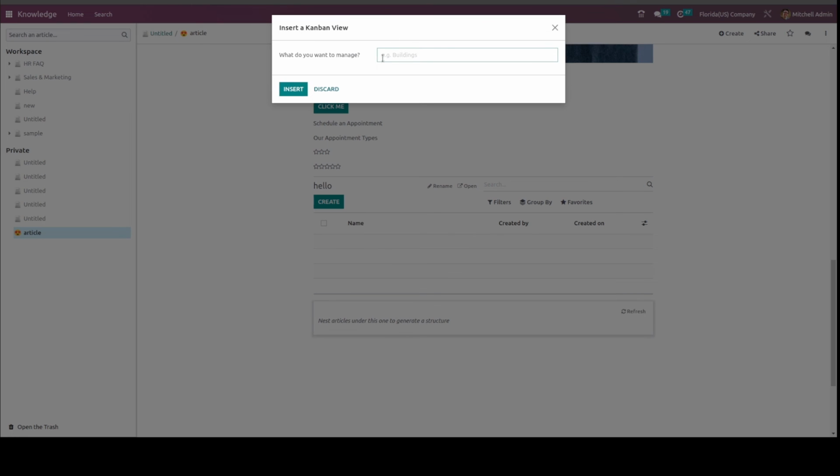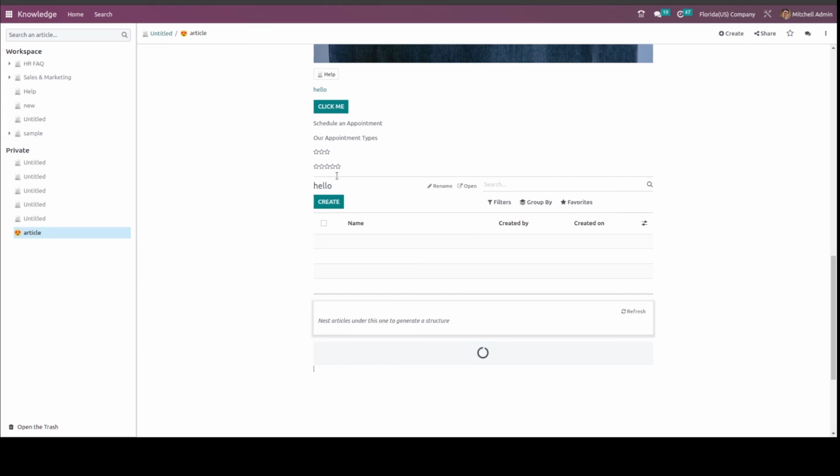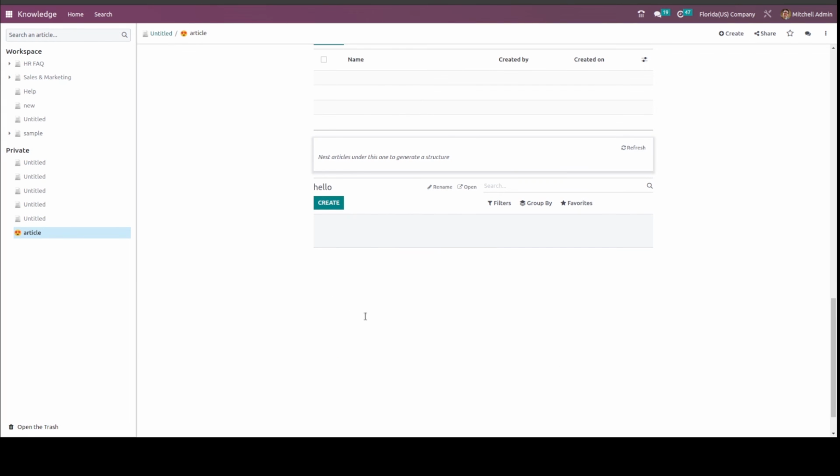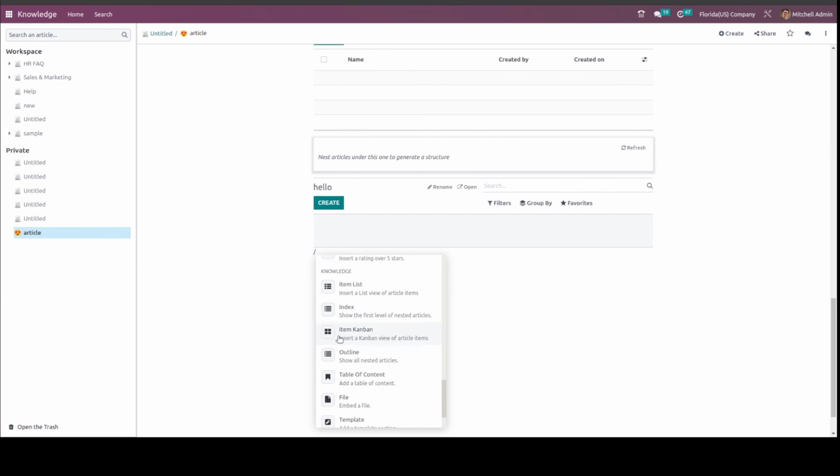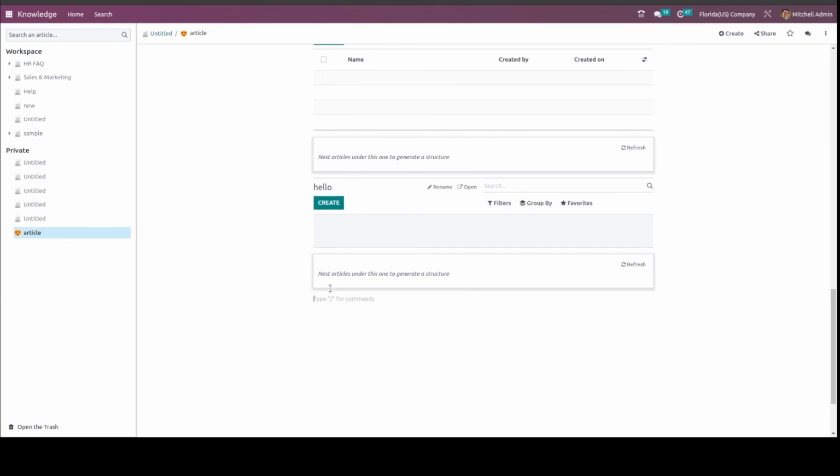We have item Kanban. Now this is in a list view. The Kanban view will be seen there. See, there's nothing inside that. That's why it's not showing anything. We have outline also.